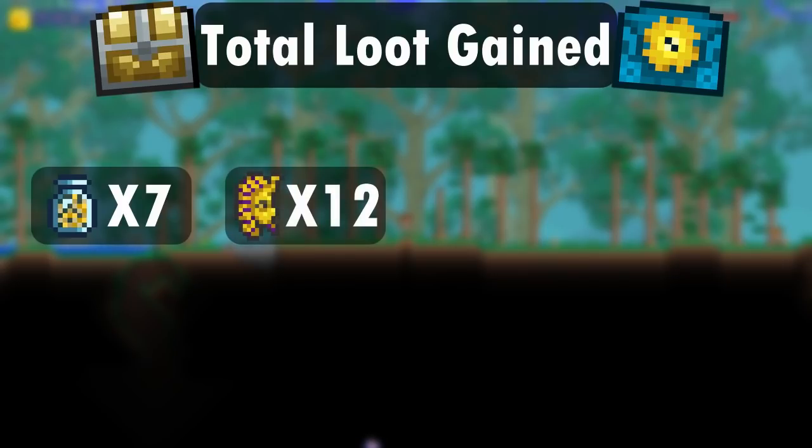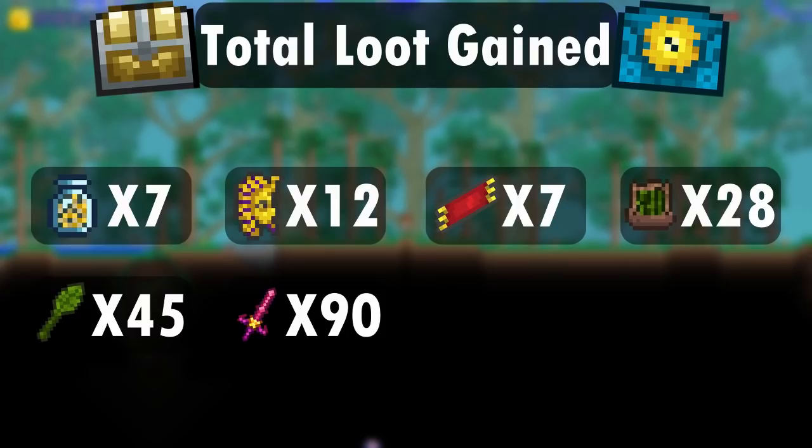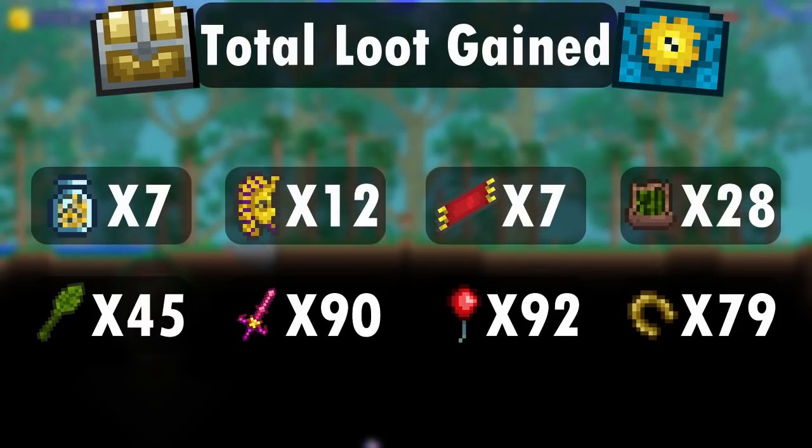Covering all of the loot that I got from these structures, I found 7 sandstorm in a bottles, 12 vanity sets from the pyramids, 7 flying carpets, 28 living looms, 45 sets of living wands, 90 star furies, 92 red balloons, and 79 lucky horseshoes.